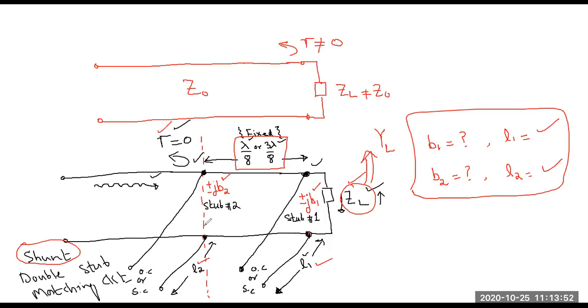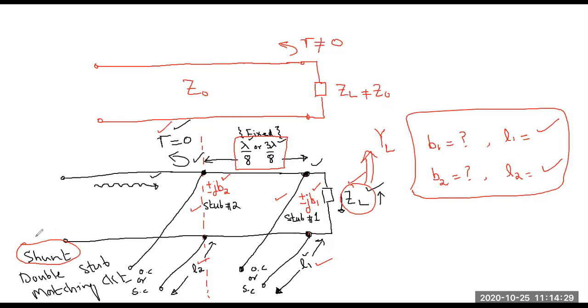So no matter whether you use L network, single stub, double stub, or quarter wave transformer, ultimately you will find that once you use an impedance matching circuit, you should be at the center of the Smith chart. So once we take into account the effect of stub number 1 and stub number 2, we should be at the center. Okay, so let's do one example so that you understand this whole process.